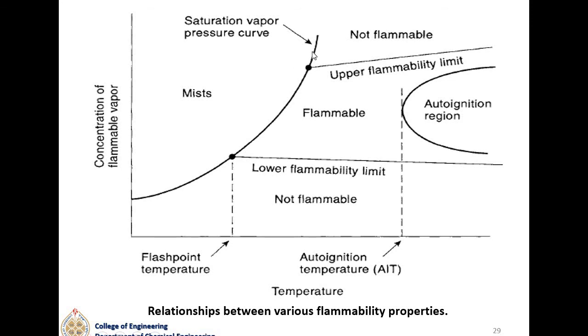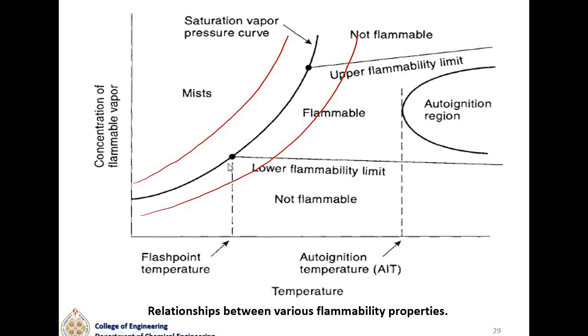What separates the mist or the liquid from that gas region? What separates it is the vapor pressure curve, which we can calculate through the Antoine equation, depending on the temperature. Pressure depends on temperature. So the vapor pressure curve separates the mist from the gas, where it has the flammable region. This means that the saturation vapor pressure could move to the left or to the right. It depends on the saturation vapor pressure, which depends on the temperature.